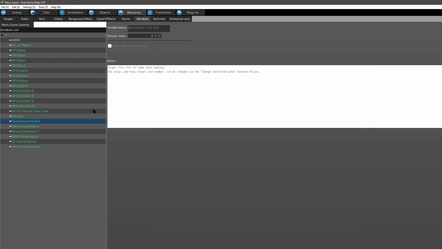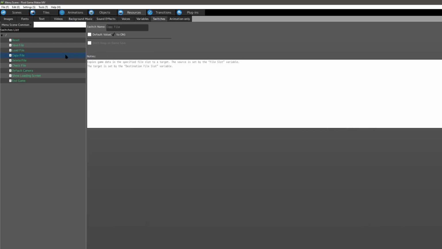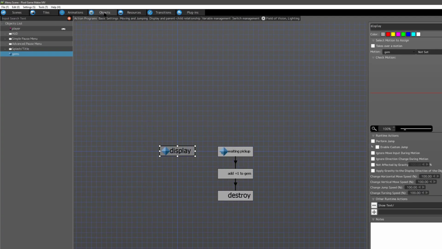All right, so we've gone over all the variables and the switches associated with save load. And by now you're probably seeing how you can use these to manipulate your menus into checking if there's a file. If there is, then you can load that file slot and stuff like that. There are 2 more things I want to go over. One is going to be an alternative method to load that is actually going to be more flexible than load, but we're not going to get into the full details, unfortunately, in this video.